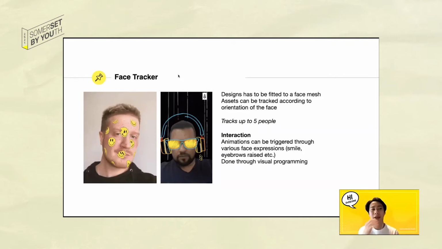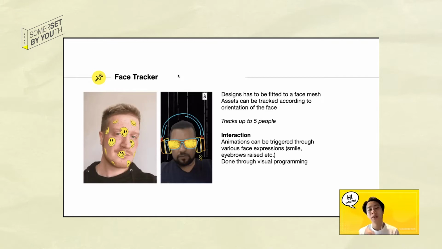If you take a selfie with a group of people, it's very difficult to squeeze 10 people into one frame. And the further you get from your camera device, the more difficult it is for the face tracker to identify those faces. So 5 was a nice limit for them to say, okay, this is what is going to work. Beyond that, I think it's going to be a bit janky.